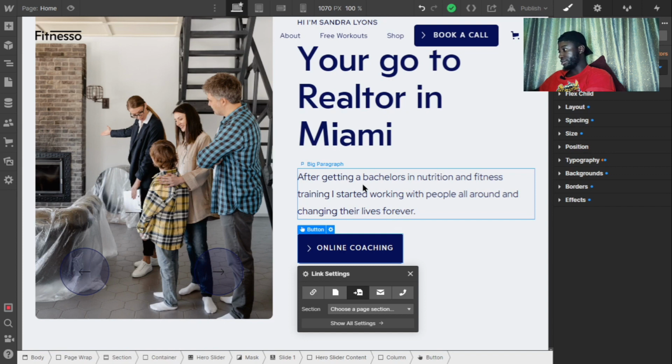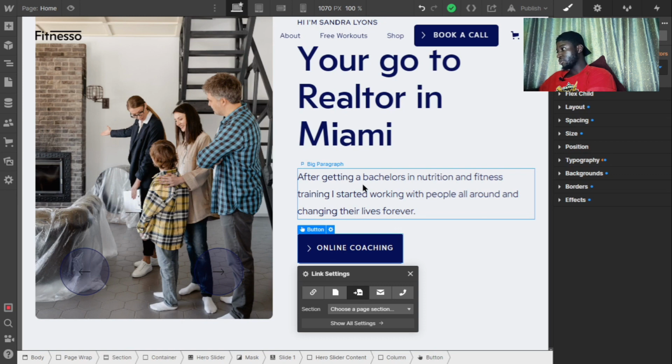Let's say you want to change the button, like wherever the button links to. So you can just come here. Let me check if my microphone is still working. So you can just change the button destination. You can just come here, click on link. You can see the URL, so whatever web page you want it to link to, you can just click on the URL. Or if you have a page within the website that you want to link it to, right, you can just click on choose a page, so you can see all the pages in the website already.